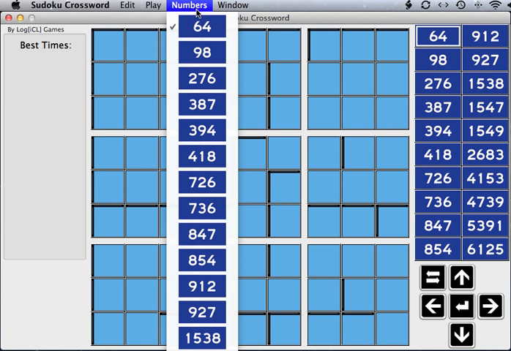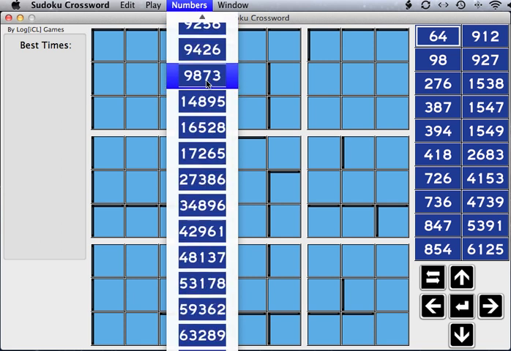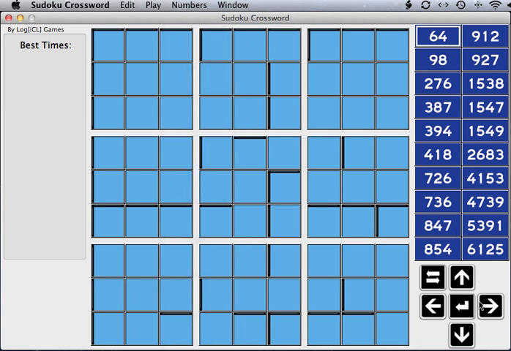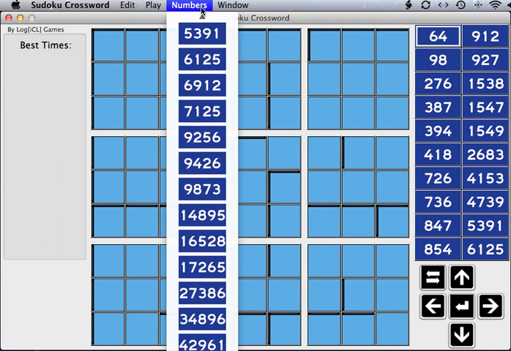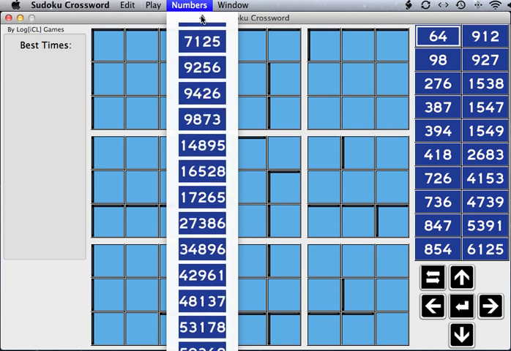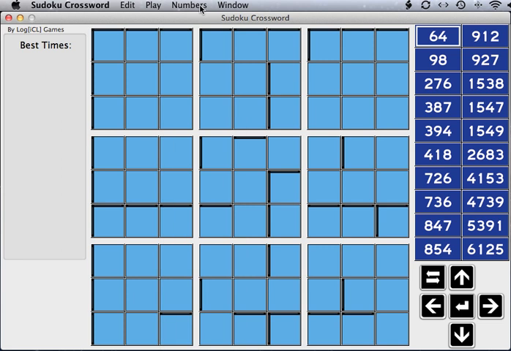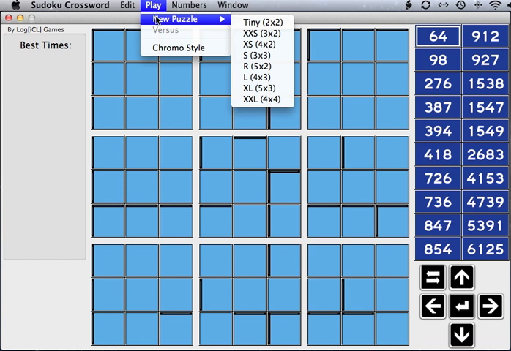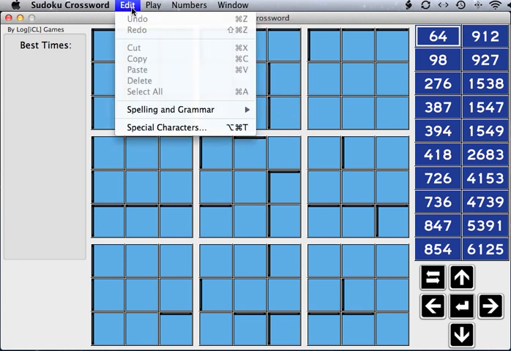And then we have the numbers. Now you can pick the numbers from this, and basically the purpose of this is to allow you to see all of the numbers in a drop-down, rather than having to navigate through the list over here where you have to page through and so on. This is slightly faster, so sometimes it comes in handy, especially I think perhaps on somewhat slower machines, it's a little bit slow to go through the menu. It's actually gotten a lot faster. There was a point in development where it wasn't as fast as it is now.